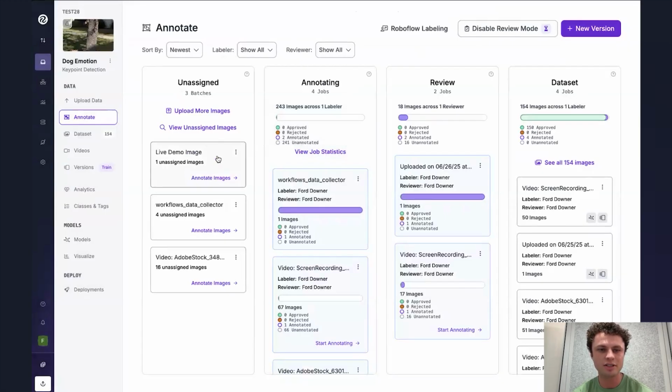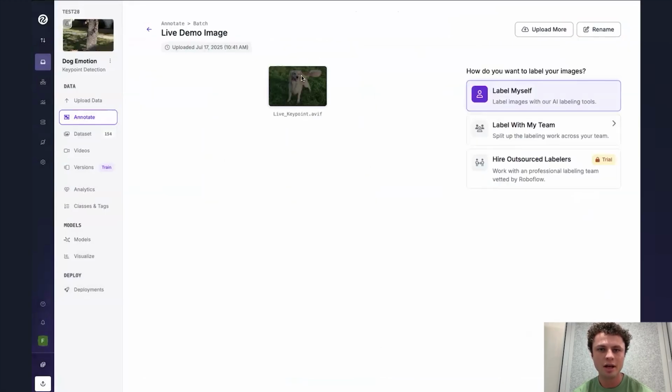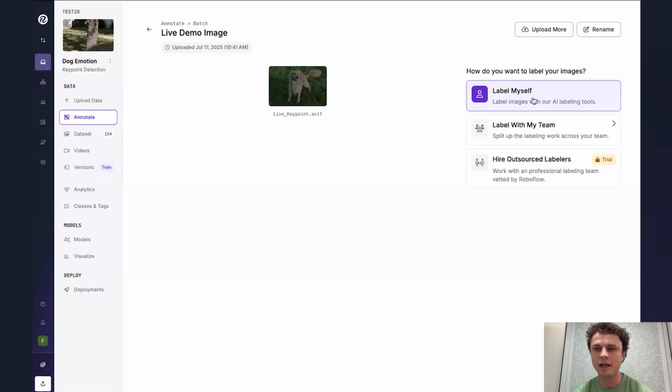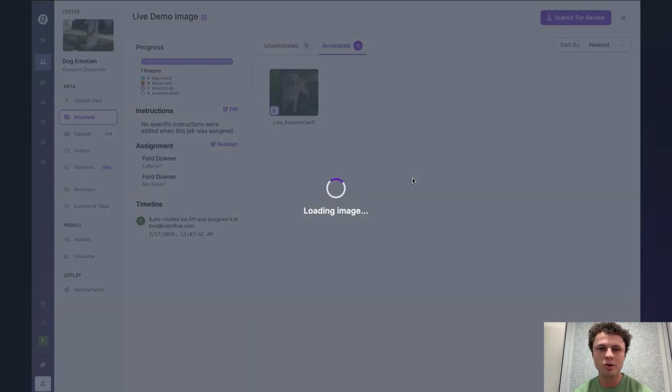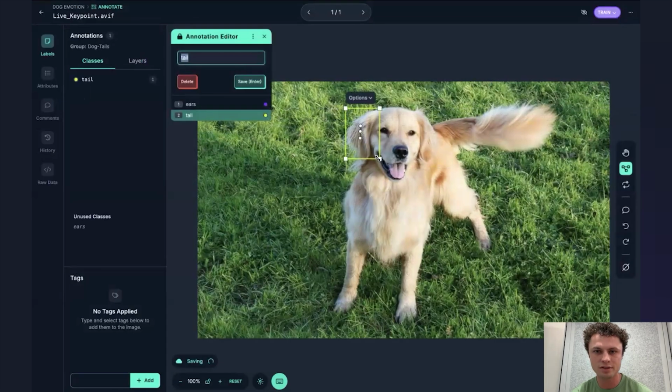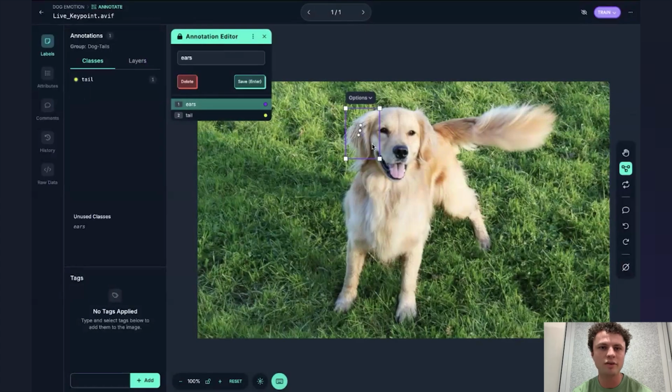Again, you can see I've already taken the time to upload an image, and we have this certified good boy right here, a nice golden retriever that we're going to annotate. So let's go in here and start with his ears. We're going to put this skeleton over top of it. You can see we're currently at the tail, but we're doing the ears. So we just click on it. We have now switched ourselves to the ear keypoint skeleton, and this is the ear tip.